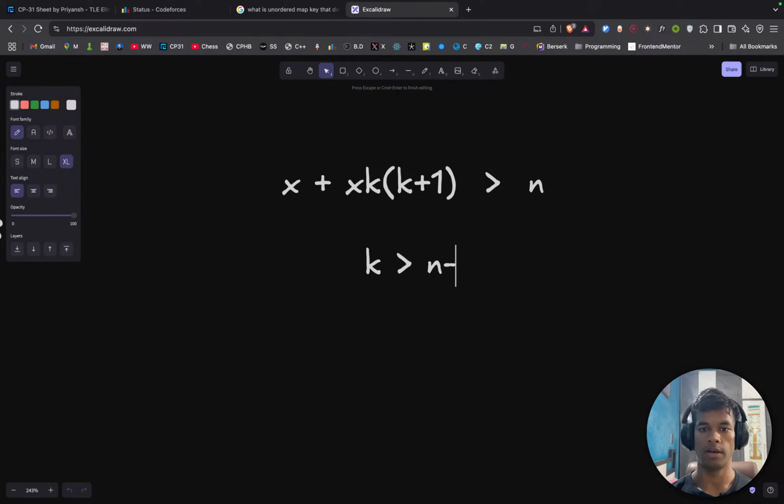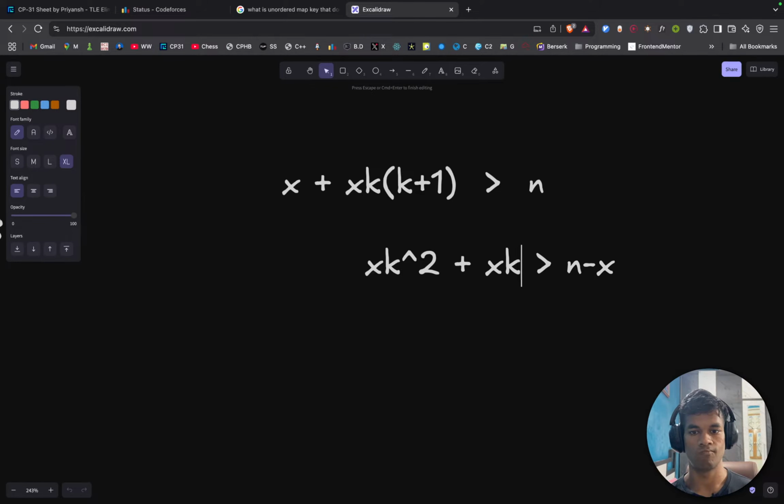less than n minus x, and k square actually, k square x into k square plus kx. How do you solve this?